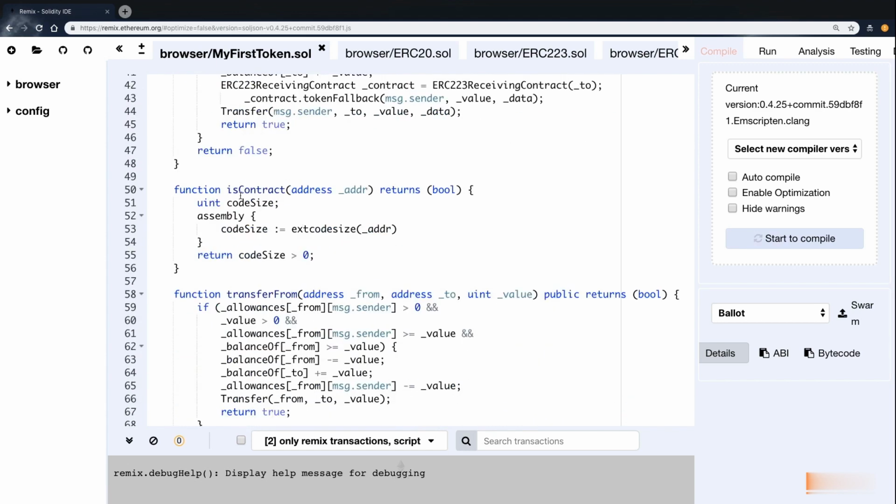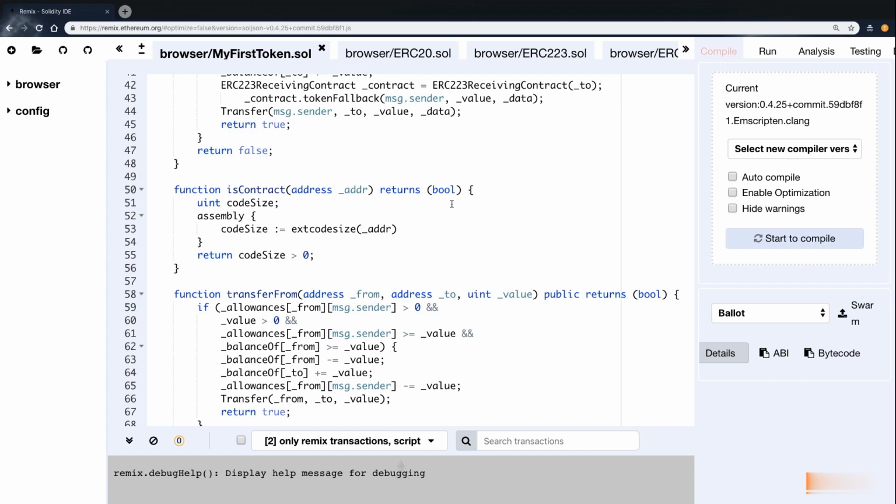The function isContract takes the input address and returns a boolean value. The use of this function is to know whether a specific address has a contract or not. Well, how do you know that? That's a smart question to ask. You can simply get the returned value of the code size on that specific address.